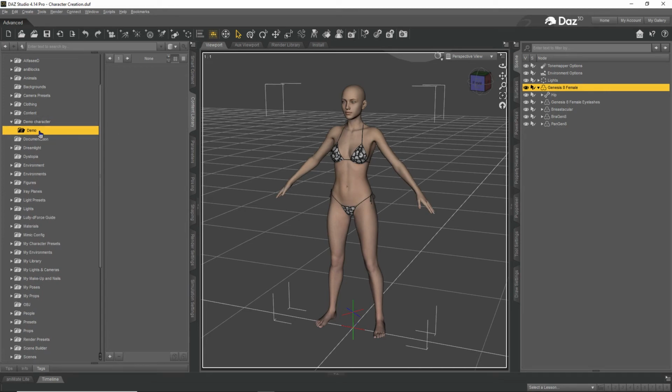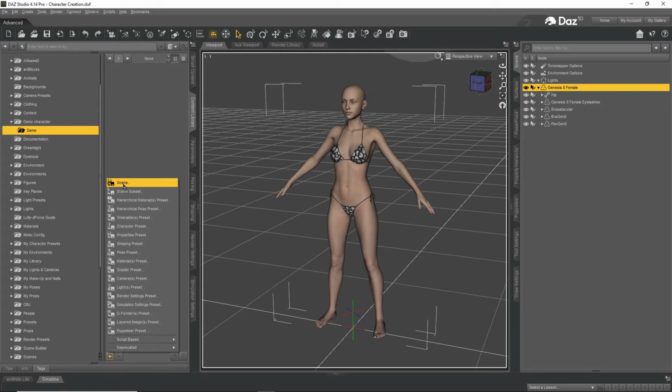And then inside of this other folder, you click on this little plus button down here, and this is where you can save all the different settings you make. So in this case, we've made a character, and we want to be able to load the character wearing the geografts that we fixed, the textures that we've applied, the clothing, the hair, everything.